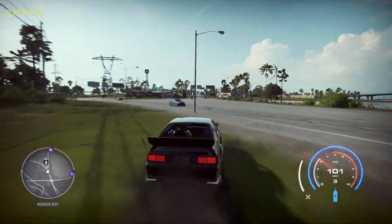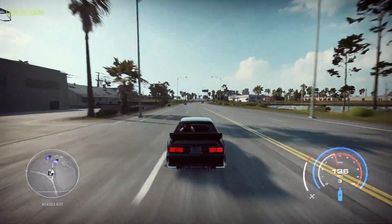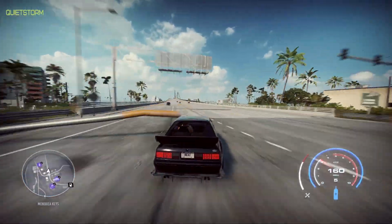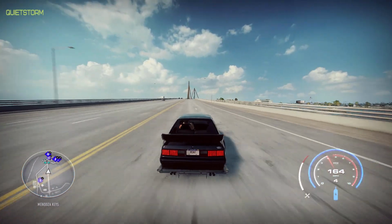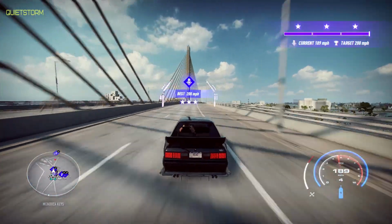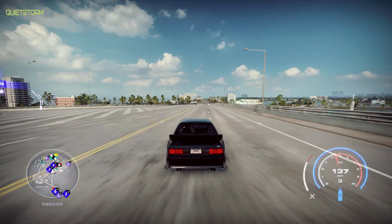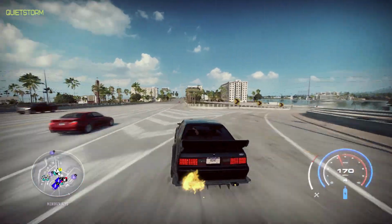Holy crap. Let's just, oh god, okay. If I could stop hitting traffic for like 1 second. Let's see. Yeah, look at that. Already up to 150, man. Keep going. Have to turn, hit the highway. Oh god. Yeah, definitely not the most maneuverable car at high speeds. Definitely not as twitchy as some. But got close to 200 miles an hour there for smashing as per usual. But we are going to find a race here and see how we do.